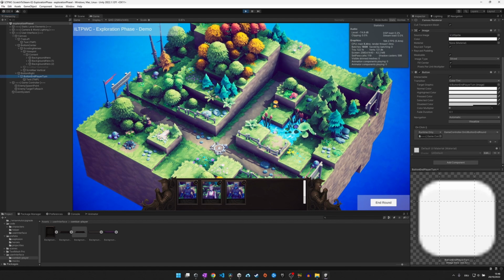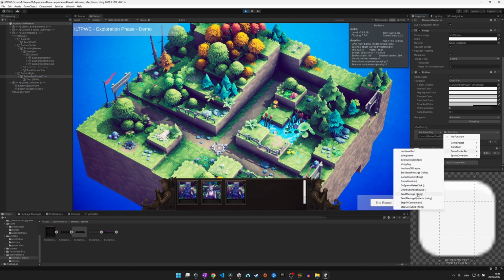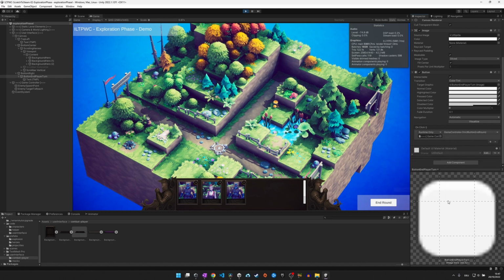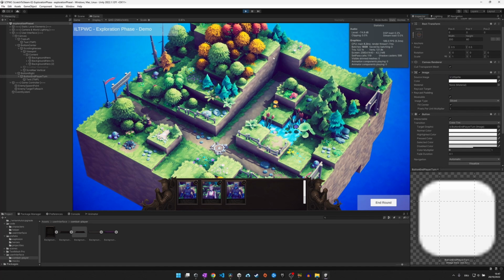So for example, we take the end round button and there's an on click listener, and then we can just collect our game controller, put it there, and use the function from the game controller called on UI button end round. Okay, that's basically how it works.